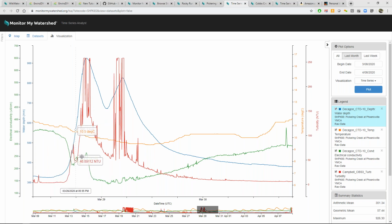Our green conductivity, we have some dilution because rainwater has less ion and salty material than water draining the landscape, or overland flow, or groundwater contribution. And as the storm passes, the conductivity comes back up to sort of baseline conditions and turbidity goes down. So that's an example of Monitor My Watershed and its utility.